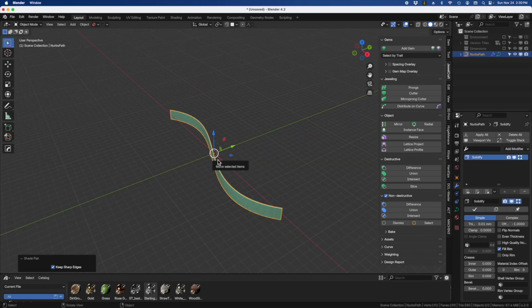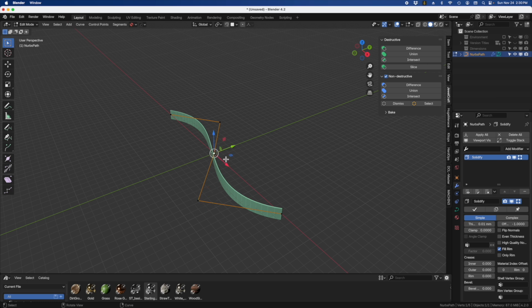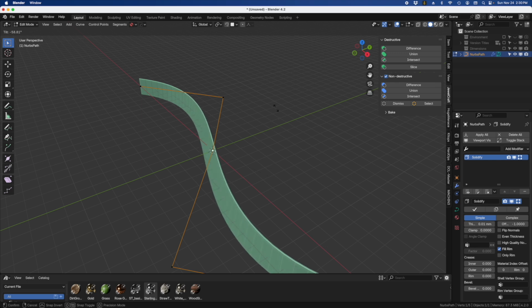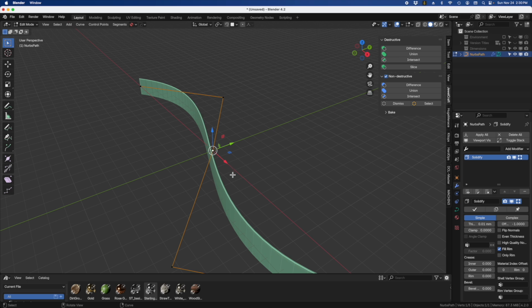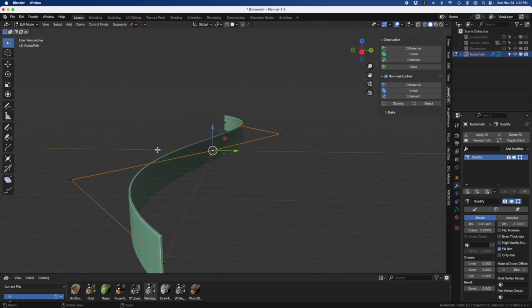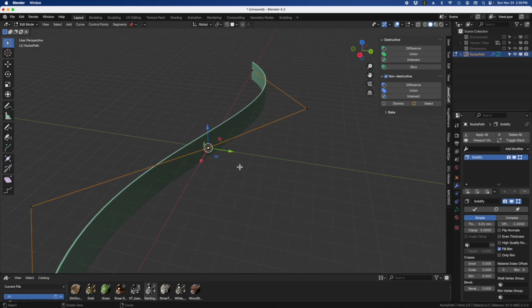For instance, if I go into edit mode and I select this particular vertex, the center vertex, and I press Control T or Command T, I can move my mouse up and down and I can pivot the vertex along the curve path. That just makes twisting this curve a little bit nicer. Now, I use this quite often because there's many times where I want something to follow a path but have a different angle to it.